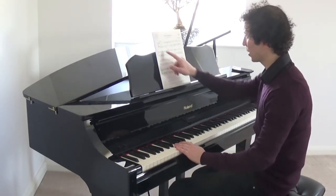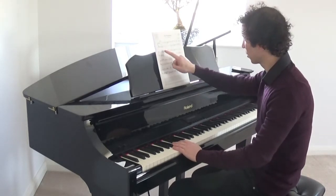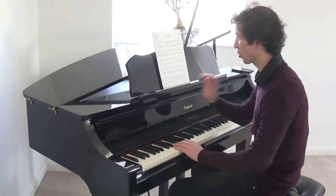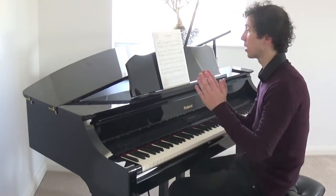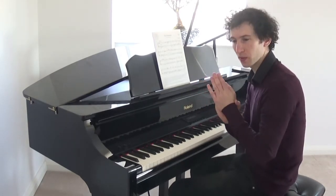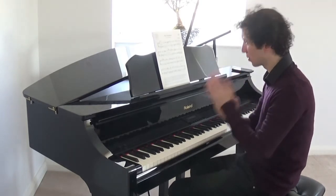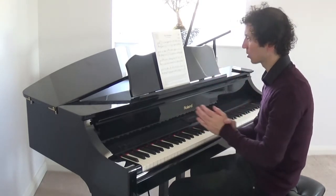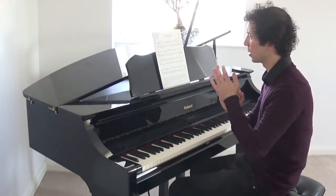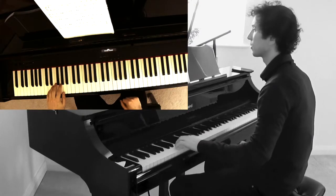Now, when I look at it, the left hand starts. So I think I'm going to learn the left hand of the first two bars to begin with. And we've got quavers followed by two crotchets. Coffee, coffee, tea, tea. If you've watched one of my other videos, for minims, the white notes, I like to say milk, milk, milk. So the opening rhythm: coffee, coffee, tea, tea, milk, milk. It will sound like this.